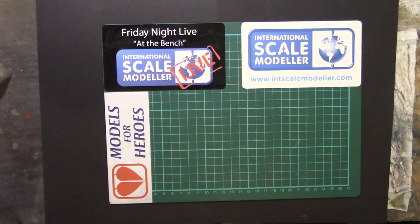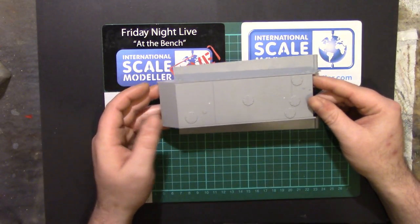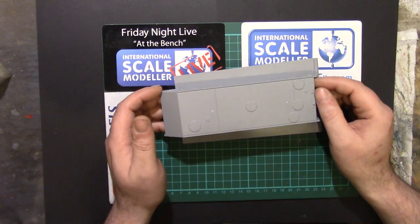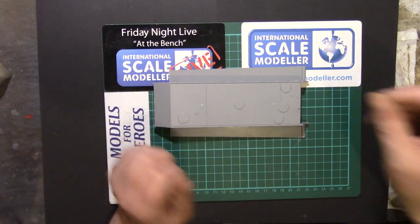There's a bit of bump on the box, but you don't want to see what's on the box — you want to see what's in the box. We're not interested in how pretty the box is, even if you do want to keep the box art on screen long enough to get a decent look. So let's start out with how it's packaged. That's grey plastic — looks suspiciously like a Dragon kit to me. We'll start with the lower hull. We have a couple of poor stub marks or injection marks. Looking at the bottom, we have some very nice weld details. Let me just zoom in so you can see what I'm looking at.